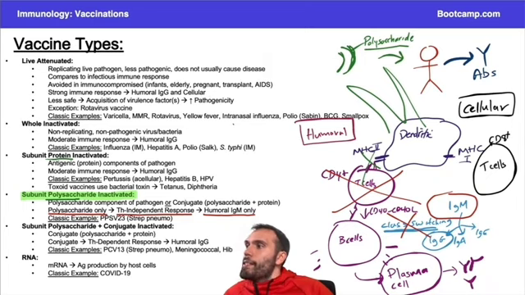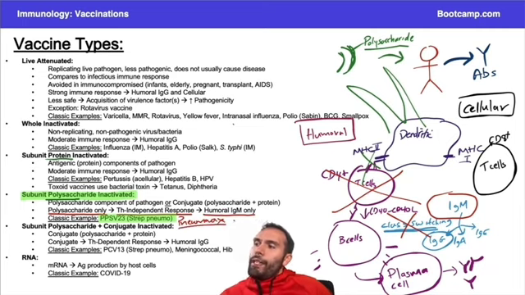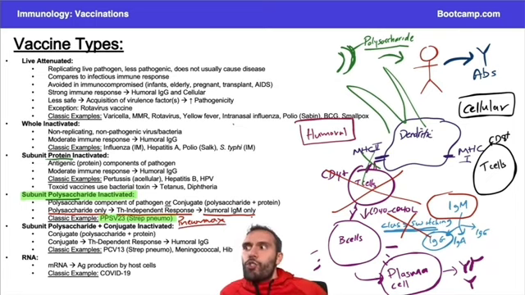And the classic example of this is going to be the strep pneumo vaccine PPSV23. And this vaccine is also sometimes called Pneumovax. Okay, so this is sometimes called Pneumovax. And the reason that it's given, you might be saying, well, why do we even give this thing at all if it's so weak? Well, it covers a lot of different variants and strains of strep pneumo, okay, 23 of them to be specific here. And so that's why Pneumovax is sometimes given. There's 23 different serotypes that we can target.